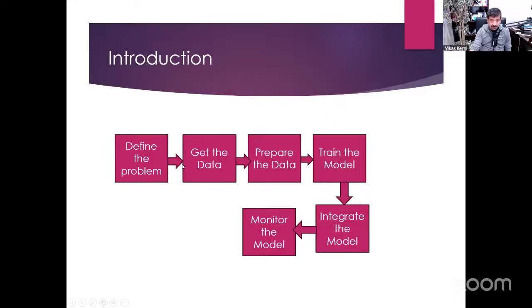You have to get the data, prepare the data, then train your model, then integrate the model, and finally monitor the model. We'll discuss different concepts, and finally we will do an exercise.